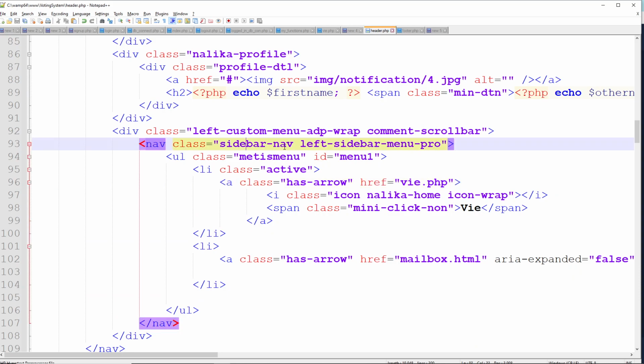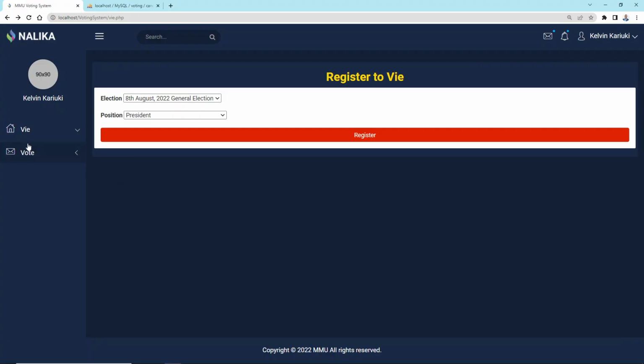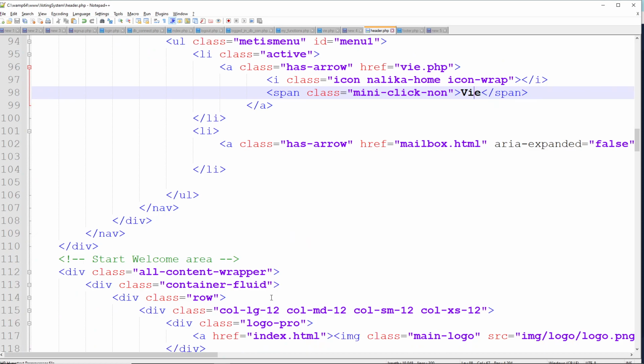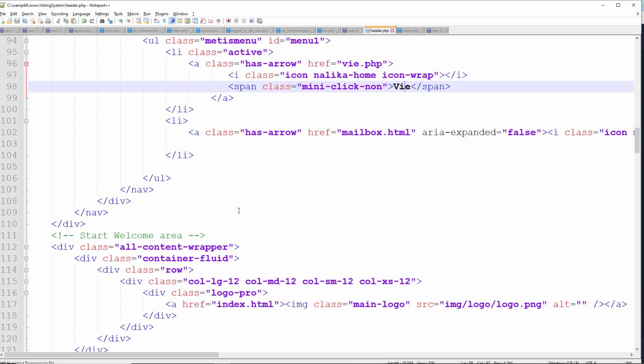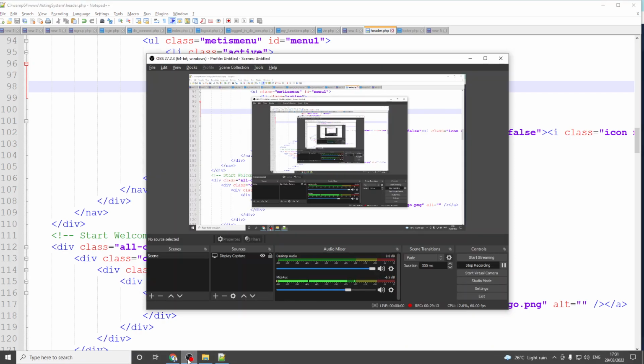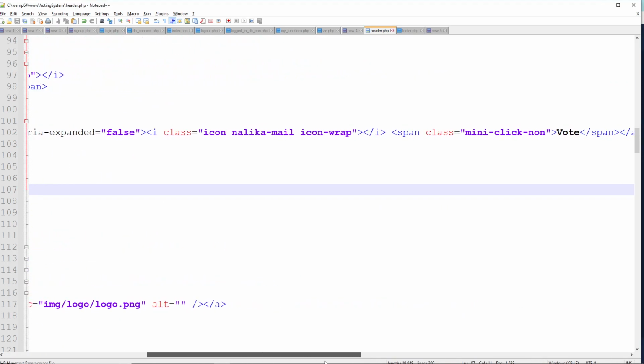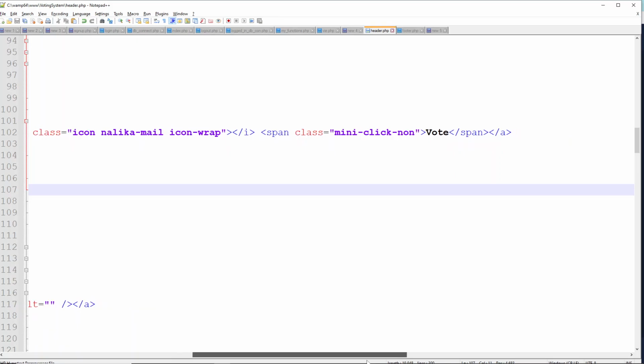So we have the sidebar navigation here. We have vi, and the other one was vi and what. Where is what? Let me zoom out a little bit. Oh, here is what. Here is what.